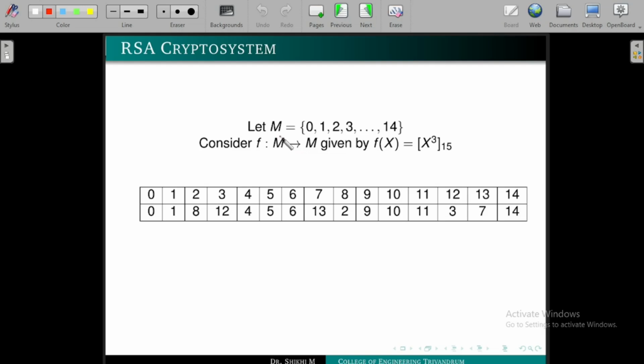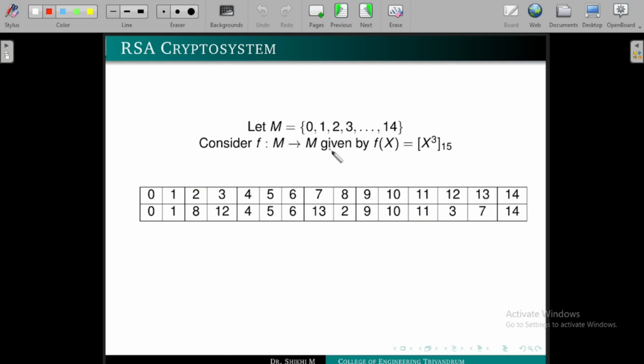First, let us have an example. Consider the set M equal to the set {0, 1, 2, 3, ..., 14} and consider the function from M to M given by f of x equal to x cubed mod 15. That is, the remainder obtained when the number x cubed is divided by 15. So these are some values of the function. If x is equal to 0, we have x cubed divided by 15, remainder 0. If you have 3 cubed, it is 27. 27 when divided by 15, the remainder is 12. Likewise, we have constructed the values of x and f of x here.